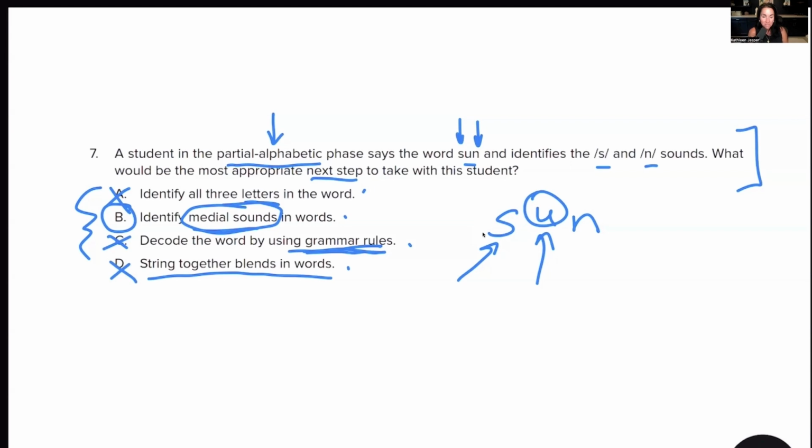Now, this is addressed explicitly in our study guide, but the medial sounds or the middle sounds in the word, or the vowel sounds in the middle of the word, come after the hard consonant sounds in this partial alphabetic stage. So you have to know a few things for this. You have to know pre-alphabetic, partial alphabetic, full alphabetic, consolidated alphabetic. That is the alphabetic principle. You also have to understand the systematic way in which students understand sounds and words, and then you have to identify the next step. This is the science of teaching reading and is much more difficult than you might think when it comes to the exam.